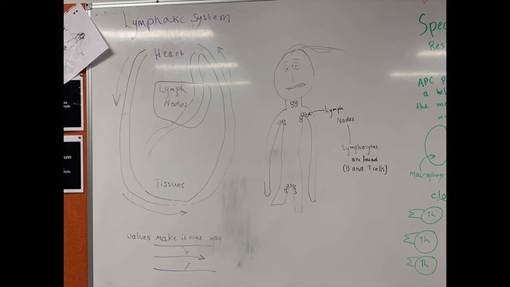A colourless fluid leaks out of the circulatory system into the tissues. This fluid is called lymph, and some of it is absorbed by lymph vessels, where it is then transported back to the heart and deposited back into the bloodstream. On the way to the heart, it passes through areas of spongy tissue called lymph nodes, the secondary lymphoid tissue. It is in the lymph nodes where lymphocytes, specifically B and T cells, are found, as well as phagocytes.